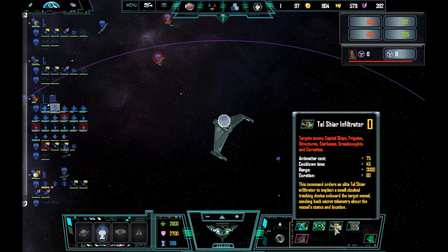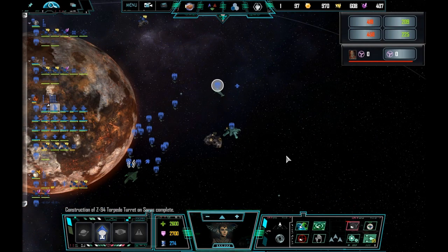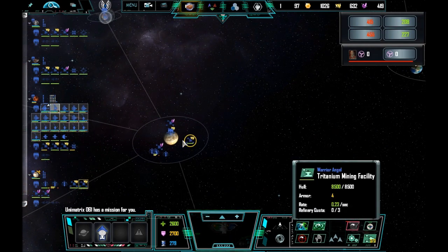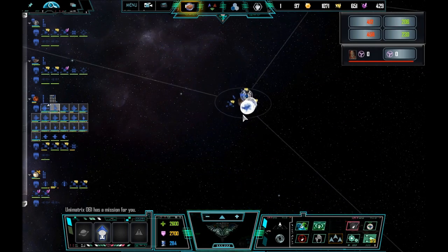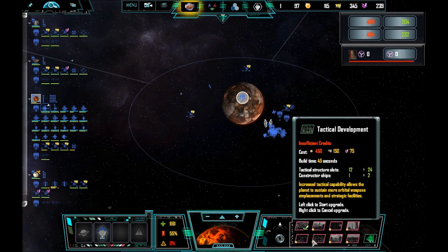Let's see, we're going to have this. Station complete. I'm going to go for an extra level of Graviton Reflux. Okay, that's done. We're just going to send it back here now. Proceed to coordinates. Luckily that planet's managed to survive. We'll build this up now.